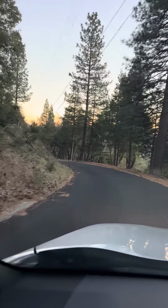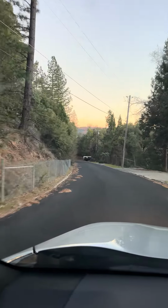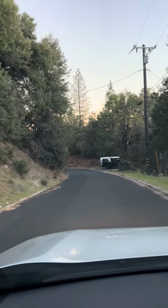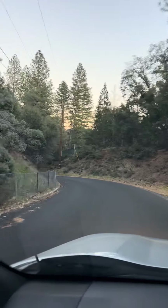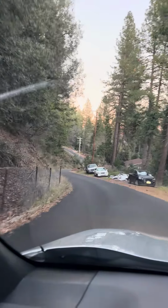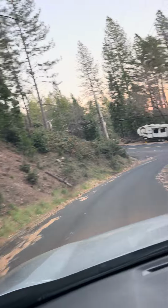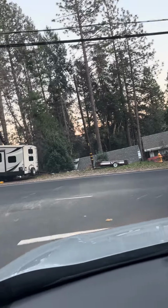So when it gets to be a wintry day, you probably are going to want to either stay home or carefully brave this steep hill, because it could be pretty slippery. And there's a second road that comes into Cascade Shores, which is, this is that neighborhood, that is very, very steep, and they'll send you around another way to get out when it's snowing. Of course, there's no snow right now.